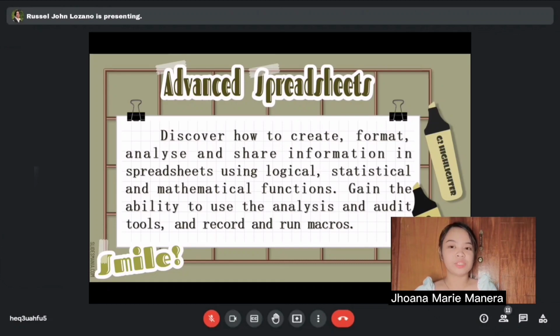As we all know, our teacher is using Microsoft Excel to compute our grades, record our seat works and activities, and also check our attendance. Why is our teacher using Microsoft Excel? Because, as we all know, an advanced spreadsheet is organized in a series of rows and columns, so it can help them organize their record sheets and also compute our grades.